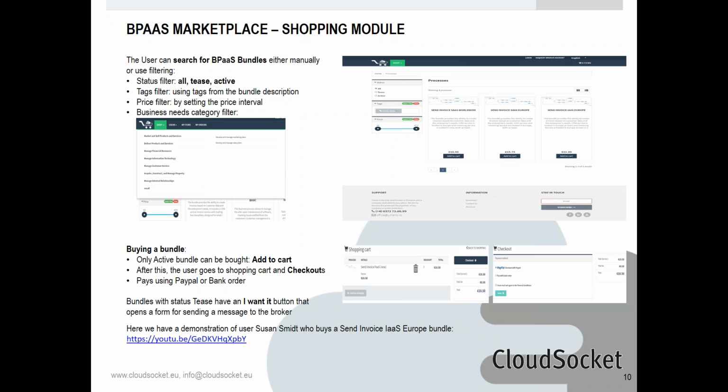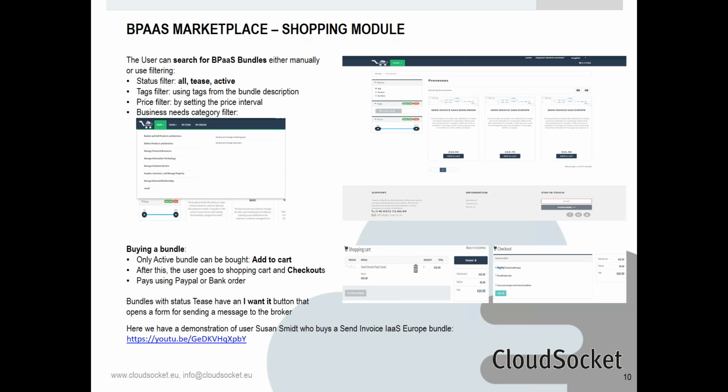A bundle can be in the status Ts, which means that it's not actually implemented to the end, so to be an executable workflow in the execution environment, but only to be a bundle that describes in details all the steps that can be implemented using different software applications. And we also have the active bundles, which are concrete executable workflows that after they are bought, they can be executed, as I said, in the execution environment.